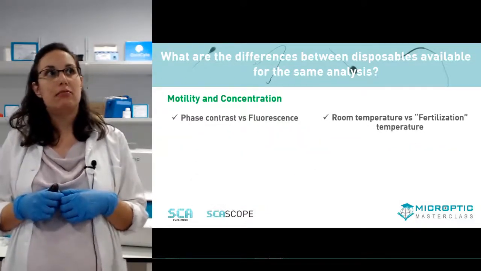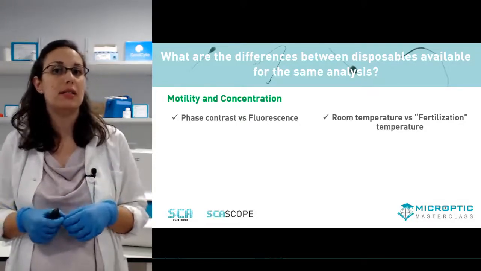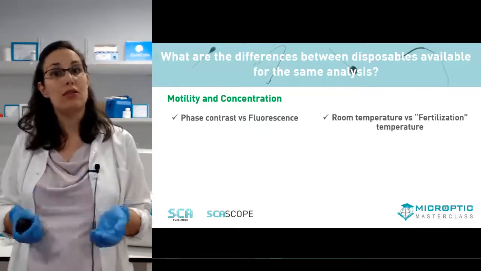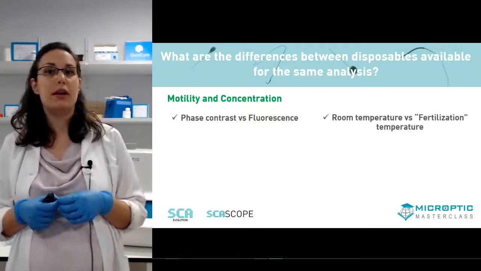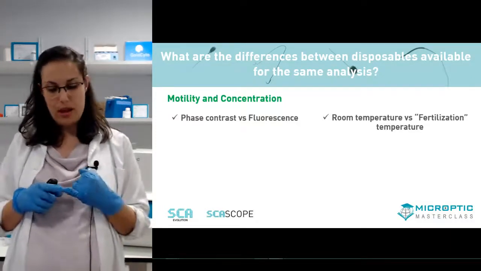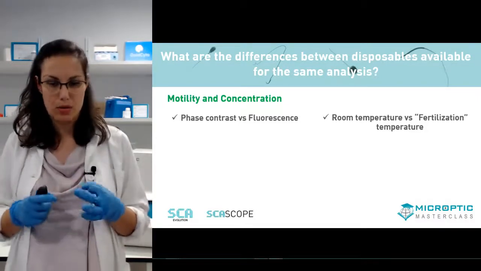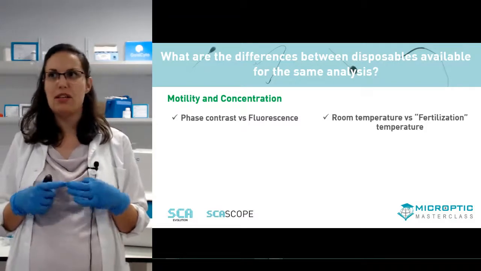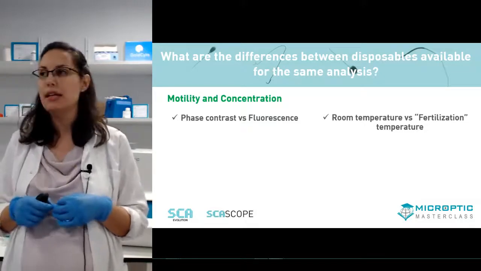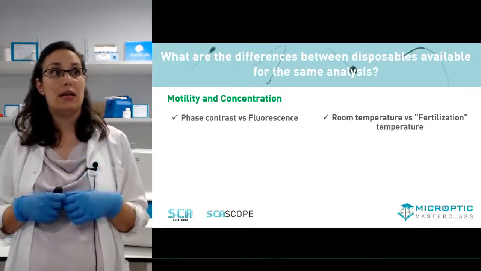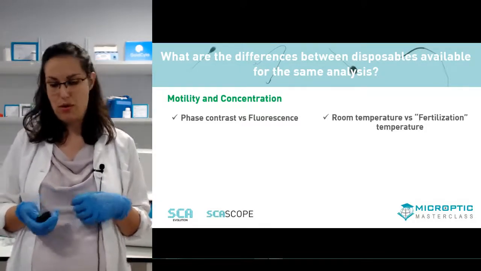Apart from the type of counting chamber that you prefer to use for your standard analysis, it is important to think about whether the method used for the assessment is the most accurate. For instance, when there are pathological samples with a very low sperm number and lots of debris in the background, or when you are using sophisticated extenders that could introduce some noise in the background, it could be worthwhile to work with fluorescence methods.